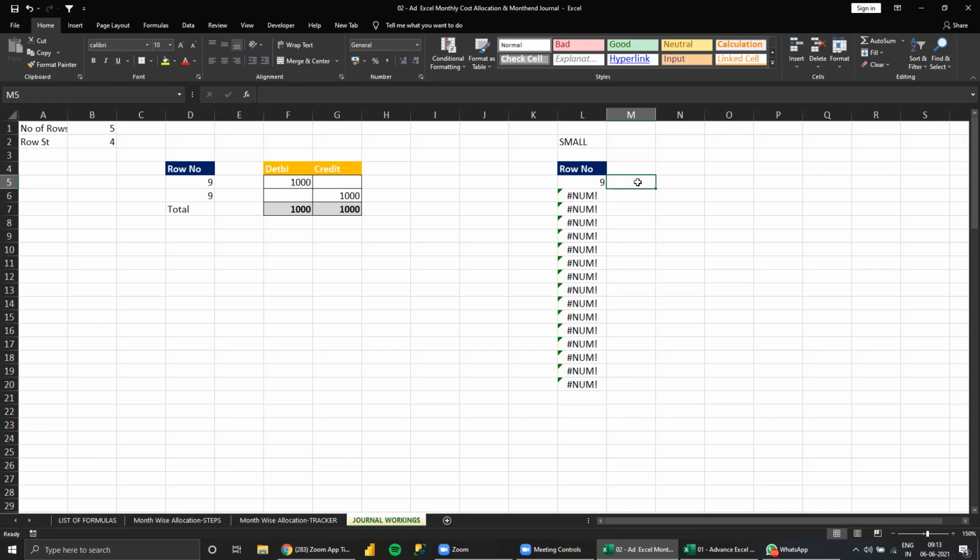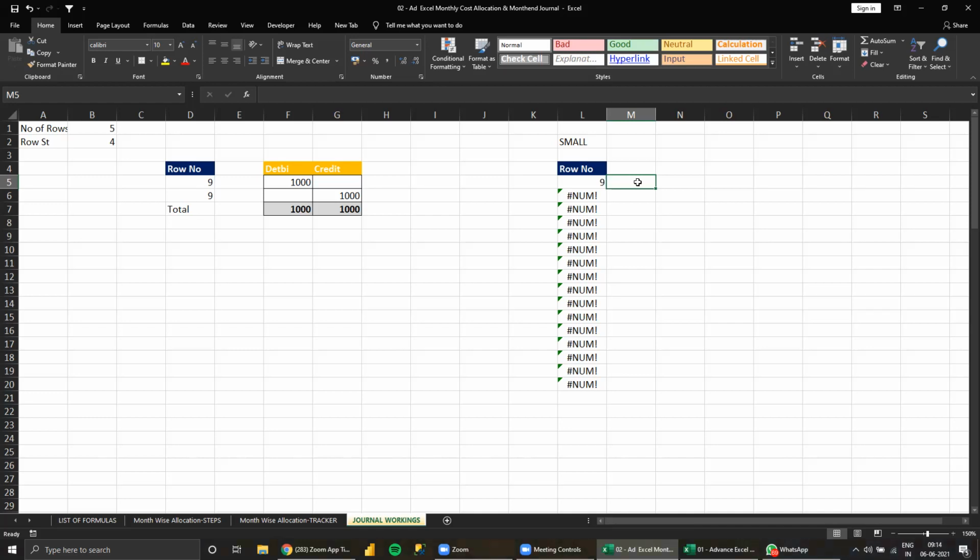So what will the match formula do? Anyone can tell me what is the match end result? It will give you the row numbers actually, not the values inside the reference. So the match formula end result is a number.